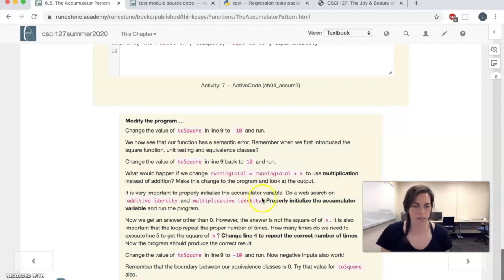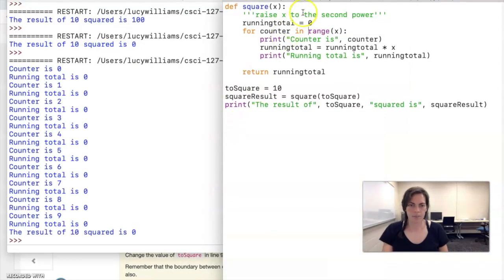So now the book is saying we should properly initialize the accumulator variable to the multiplicative identity and run the program. Sounds like a great idea. Let's try it out. So this is where we initialize our accumulator variable, and let's try initializing it to 1. And let's run this, and we can keep our print statements in and just see what happens.